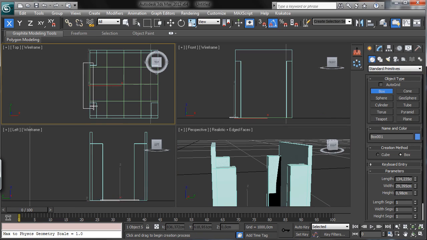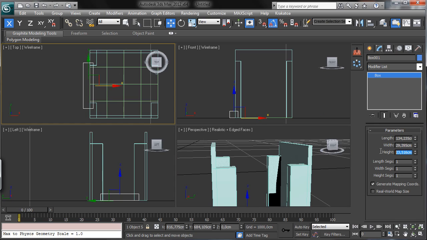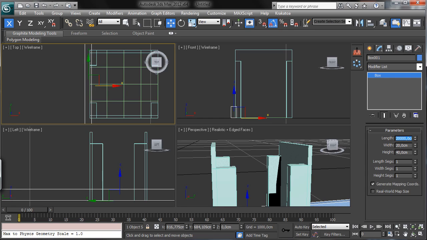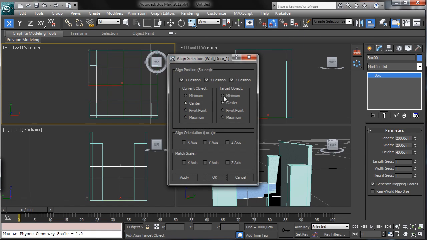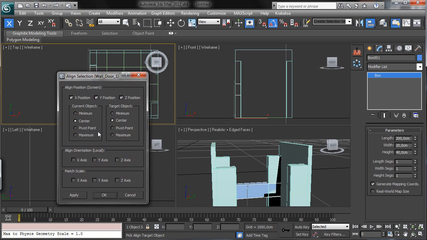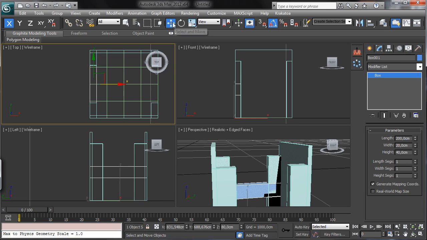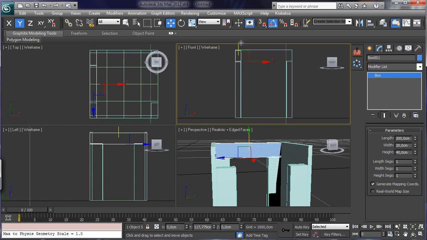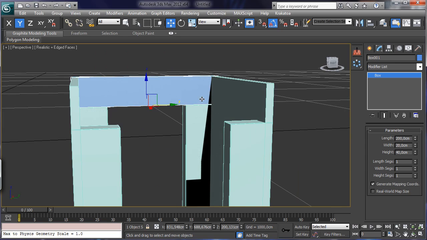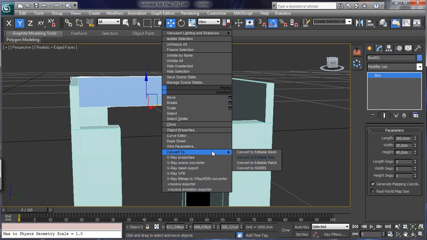We can make boxes, and these boxes will be 30 centimeters, maybe 40, I don't remember perfectly, and we'll have 20, and we'll have 2 meters, sorry, 2 meters, and we can align it to this one, and we'd like to align in this way, and then we can move it on the upper side, and we have to do the same thing we did on the other.